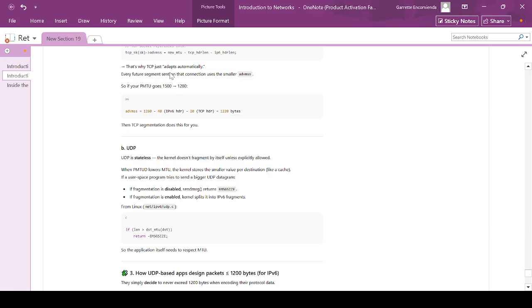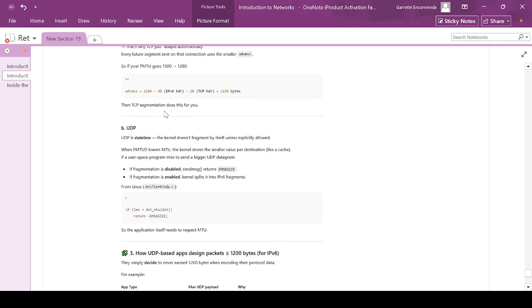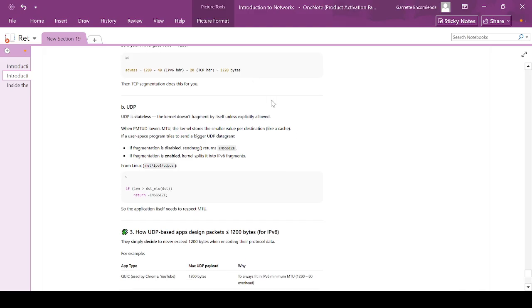That's why TCP just adapts automatically. Every future segment sent on that connection uses the smaller ADVMSS. So if your PMTU goes from 1500 to 1280, ADVMSS equals 1280 minus 40 IPv6 header minus 20 TCP header, which equals 1220 bytes.